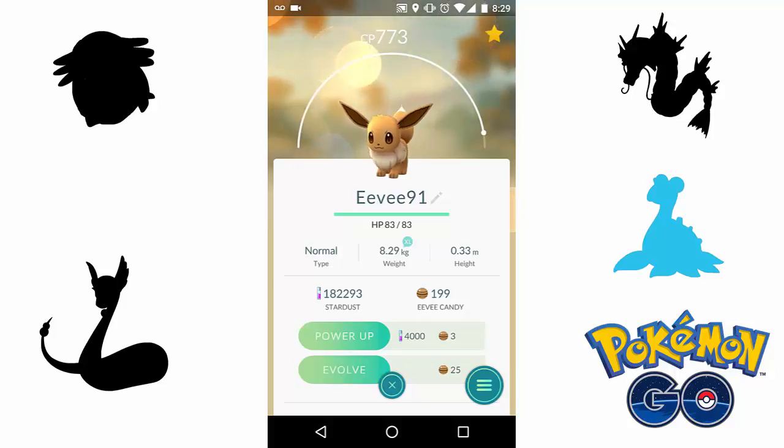So this Eevee is CP 773. I think when I caught it, it was like 758. One of my strongest, if not my strongest Eevee I caught. The reason I powered it up is normally I wouldn't do that, but I had quite a high range on when I was using Poke Assistant.